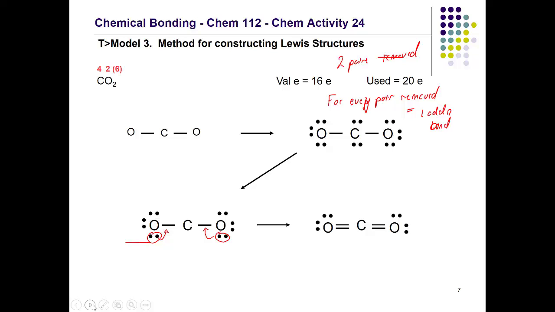I predicted that those double bonds would be there because I had to use too many electrons to give an octet to all the atoms. I had to take away 2 pairs of electrons. That means I had to add 2 additional bonds. Therefore, I'm going to have 2 double bonds in this case. Now you'll notice that the oxygen is surrounded by 8 electrons. So 2 bonding pairs, 2 lone pairs. The carbon is surrounded by 8 electrons. And in this case, it's 8 electrons involved as bonding pairs. So here I have apparently drawn the Lewis structure for carbon dioxide.